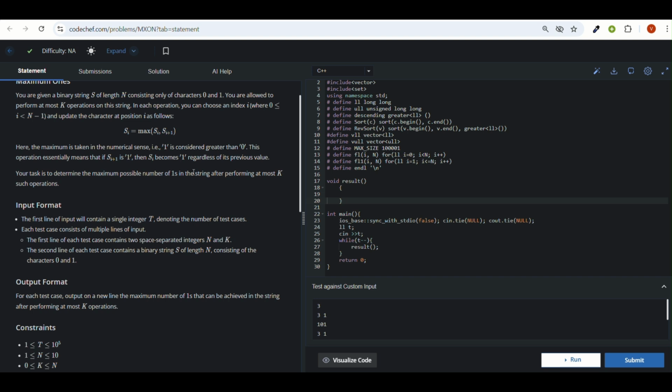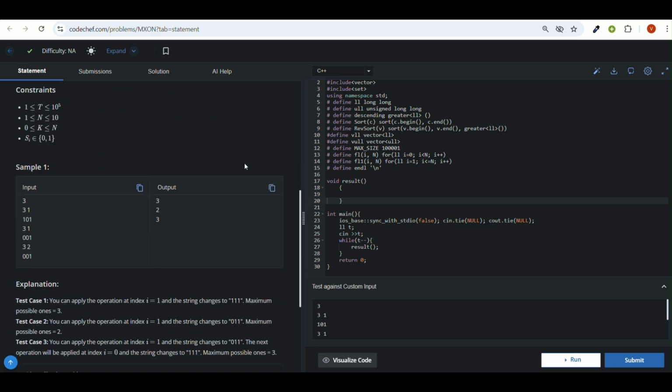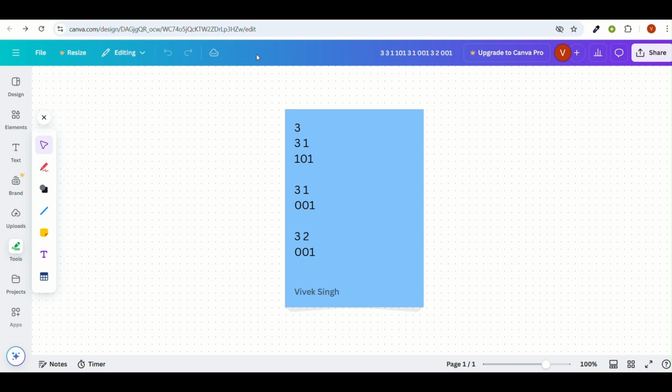So let's try to understand the sample cases first, why we are getting the outputs 3, 2 and 3. So let's see the sample case. In the first case we are given 3 characters and k operations.